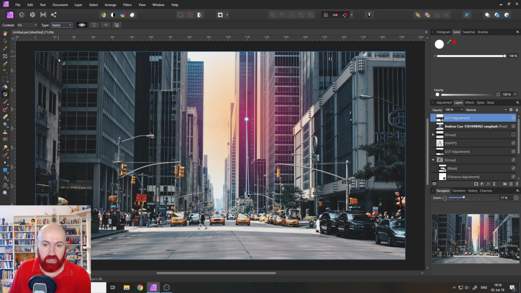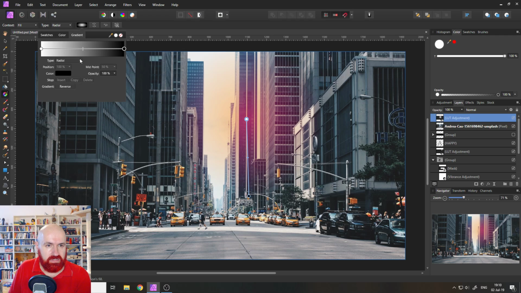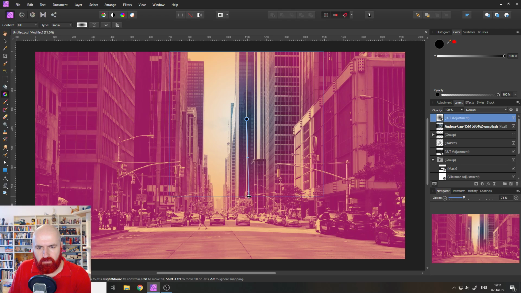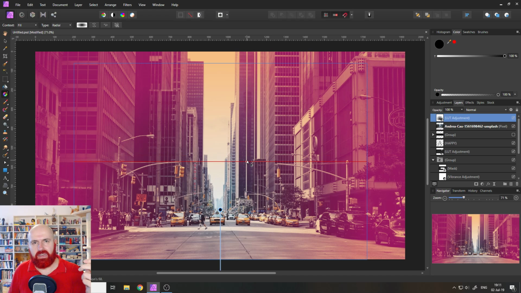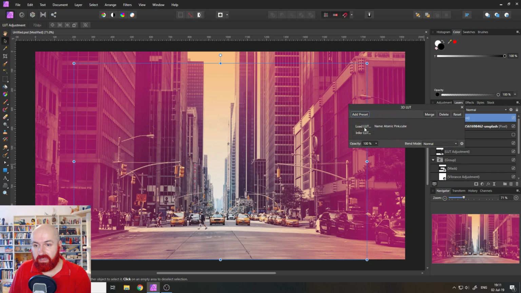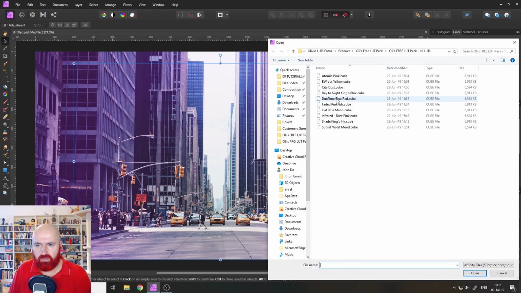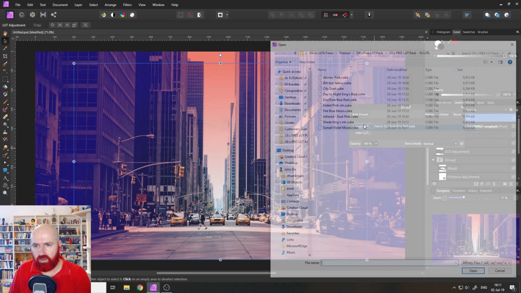For example, you can make it radial. Let's reverse this. So you click here and reverse. And so now we have the black dot in the middle and the white dot on the outside. So, for example, you can create an effect like this where it's getting gradually more pink on the outside or more dark on the outside. And of course, because this is an adjustment filter, you can still go in here and load any other kind of LUT if you want to. You're not fixed to just this one LUT.